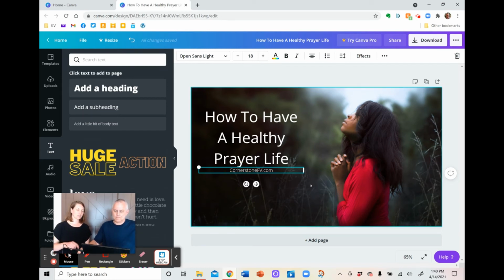Cornerstone. And now you'll see this text box is very small, which makes it a little harder to grab like you did the other one. Right. So it gives you an option underneath. You see two circles. One is two arrows swirling on each other that will allow you to tilt the text. Don't do that unless it's absolutely necessary. That again is one of those games. There are times when we have to use it.